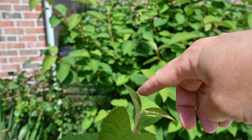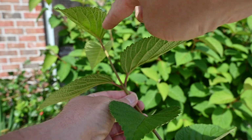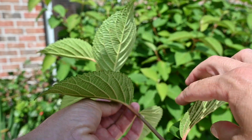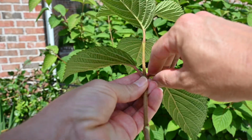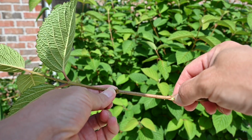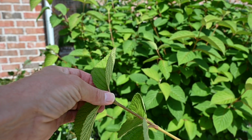Now, if we take this off when we are doing our cutting, we just pinch off that terminal bud. It then sends that signal all the way down here that this is no longer dominant and that it can start doing other things at these nodes. And so when we do stick our cuttings and remove the leaves from down below and then put that into our medium, probably right down there at that node, that's going to start turning into roots. And that's exactly why we want to remove that when we do our cuttings.